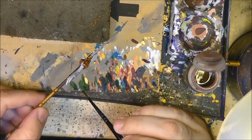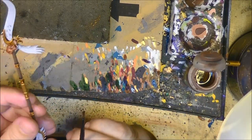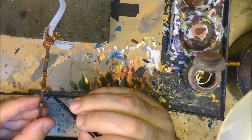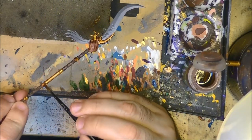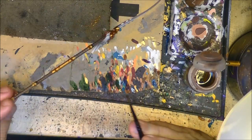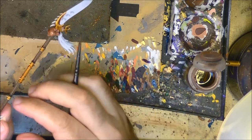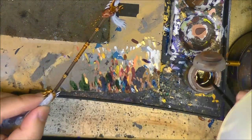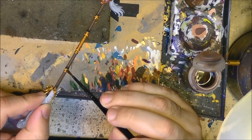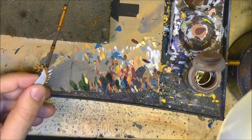Okay, we are going to do all these rings as we did on the tail, and then we are going to apply again the green wash as well. So it's the same process we did on the tail. I'm doing this now on the vault of the tail. I'm doing it now on the glaive. So I will finalize the gold and I will come back.